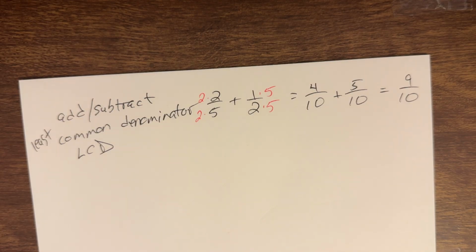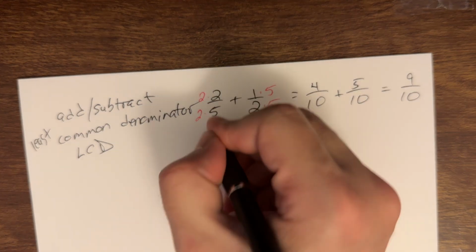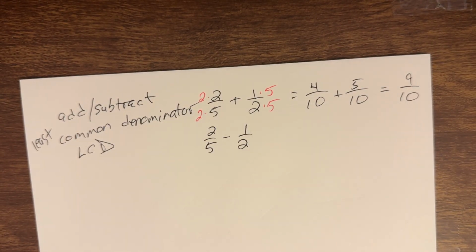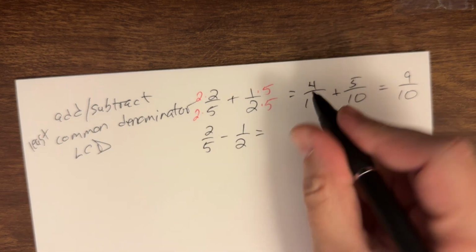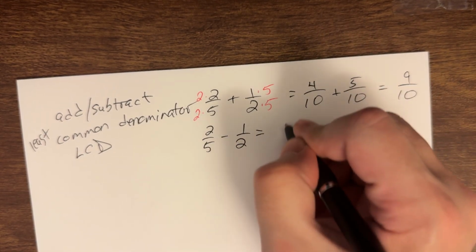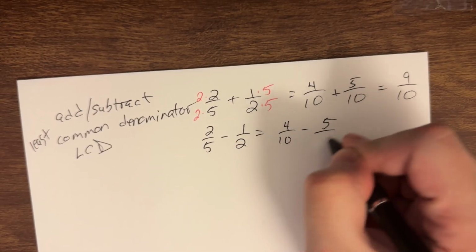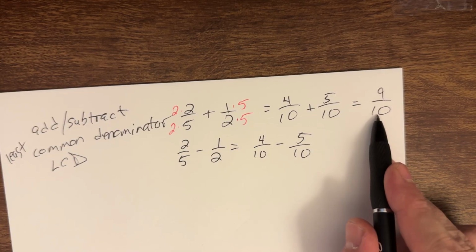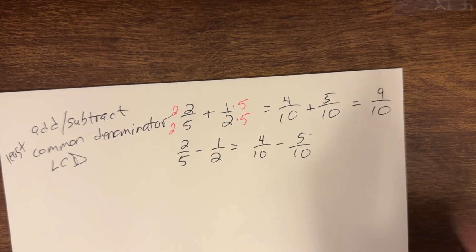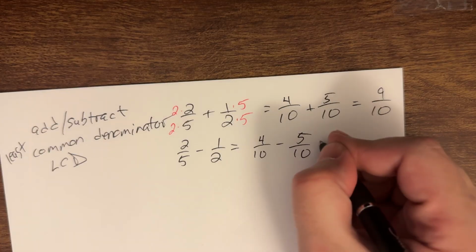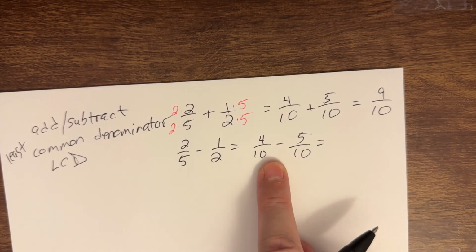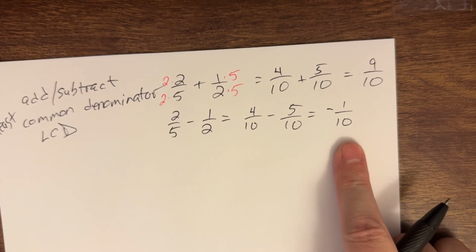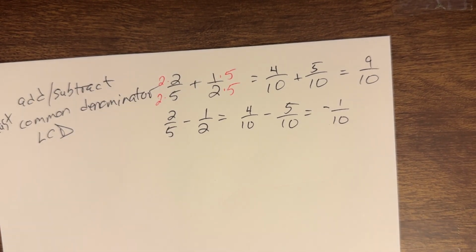Now, some people would just say, okay, he multiplied the denominators together, but that's where in a moment we'll realize factoring is a bigger key here. But before we get to that part, what if it was 2/5 minus 1/2? Same thing, everybody. I'd still get that common denominator. I'd still do the same work. I'd have 4 over 10 minus 5 over 10. Once I had the common denominator, the key was the denominator stayed, and I did the arithmetic across the top. 4 plus 5 is 9. That's the same thing here. Just this time it's 4 minus 5. I'll get minus 1 over 10.